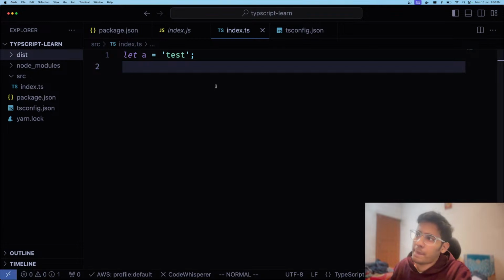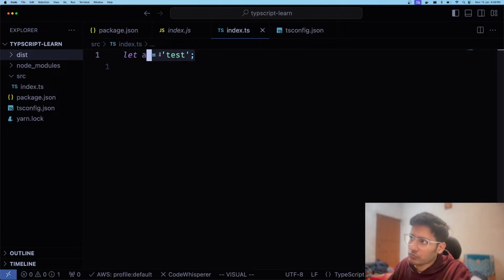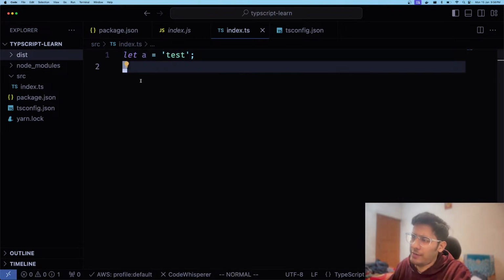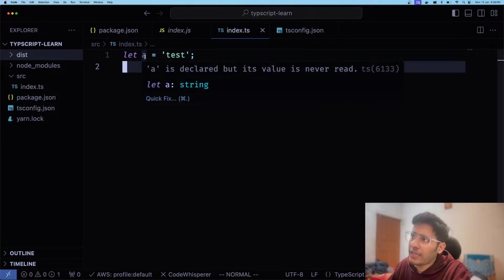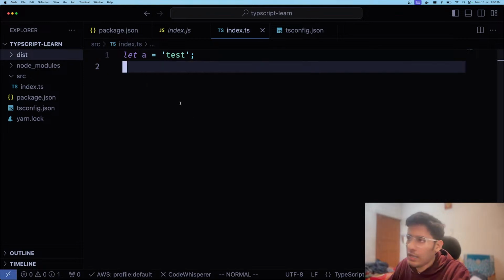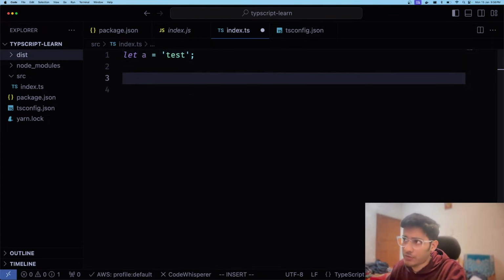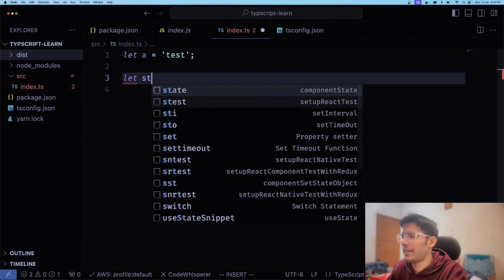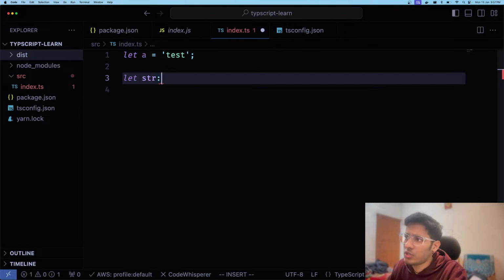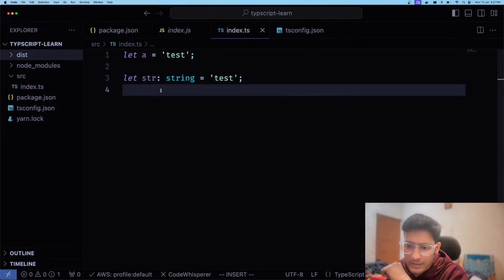But basically, you have test, and you have a variable, so it automatically inferred the type string. You could also specify the type of a variable explicitly. How you do it is you write something like str, then a colon, and then string, and you specify it. By the way, this is not required in this case.